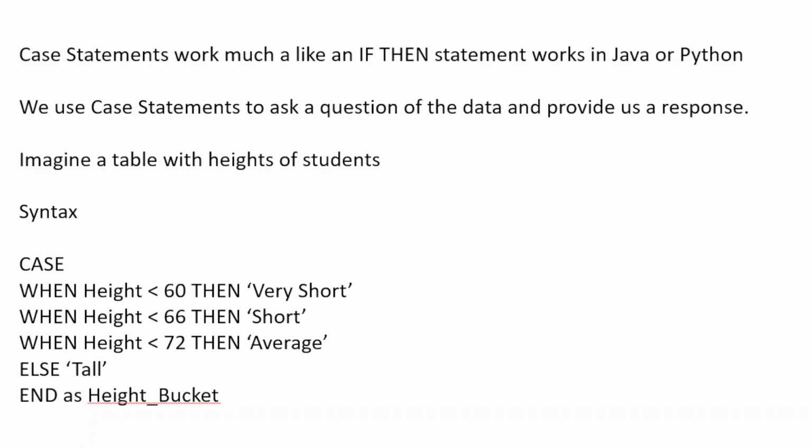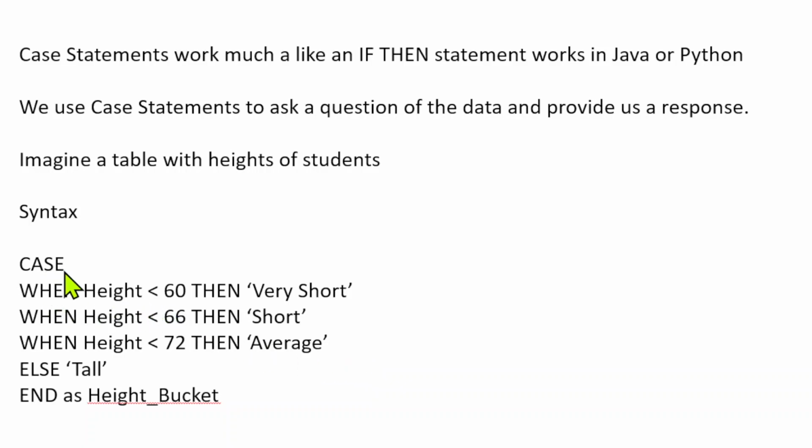So we could create a case statement that says, when height is less than 60, then very short. When height is less than 66, then short. When height is less than 72, then average, else tall. First of all, I'm down here in short, so I'm not making fun of anybody, trust me. The whole idea here is that instead of just having a group of numbers, we can now bucketize these into 4 categories. So it creates a categorical variable for us, which a lot of times is easier to work with than raw numbers when you're doing some analysis.